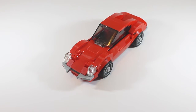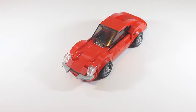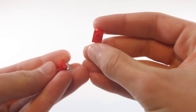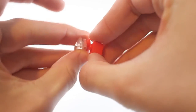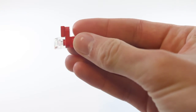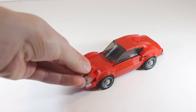One challenge that I had was putting in these front lights here. What I used was a 1x1 with a stud on it, and then I just put all I needed right there onto it, to take the light out so it can really get the look that I was going for with the whole slope part.